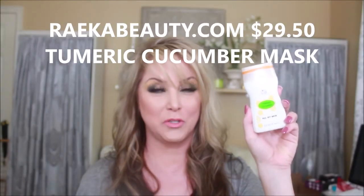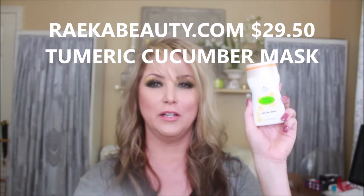We have a Turmeric Cucumber Peel Off Mask — I'm looking forward to trying this tonight. It's a pore-clearing mask best suited for dry or combo skin, and you can use it weekly. It works to soothe skin, tighten pores, and polish the top layer of skin. I was looking at my pores today and wondered what happened — I've never had trouble with them before, but suddenly they look ginormous. Hopefully this mask will help. The smell is more cucumber than turmeric — light, not overwhelming.